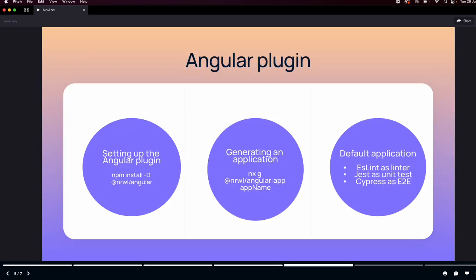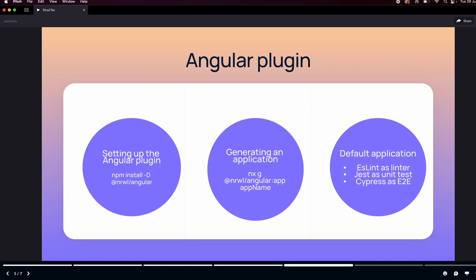We also have an Angular plugin for this one. Nx doesn't work only with Angular. It supports React and other frameworks as well. When I was creating an Angular application, it by default added an Angular plugin for me.